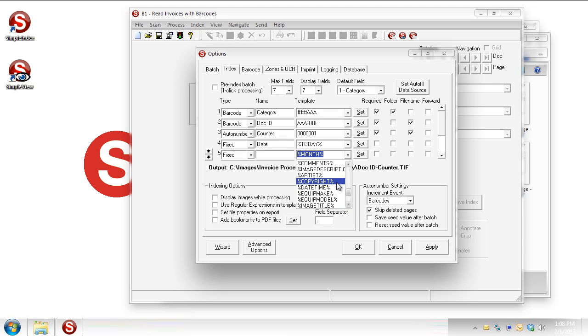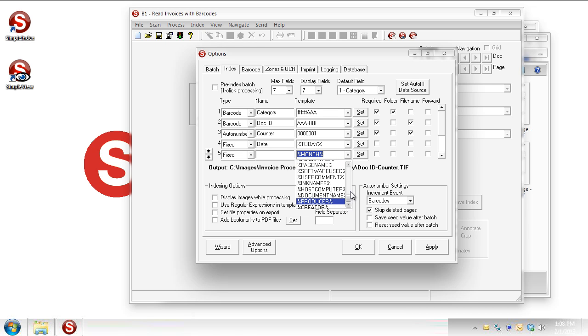And then we get into a few more down here, and these are actually EXIF data that's found. Typically, photographers work with EXIF data a lot. It's associated with specifically photographic images, but it can be embedded in other TIFF files that weren't taken specifically with a camera. But if you look at equip make and equip model, that's specifically referencing a camera. But you could have designated as a business rule that we're going to use the equip make field as where we're going to store a vendor name. And so, it's always something that's in there. And if you need to bring it in as an index value to Simple Index, these are the tags where you can do it.